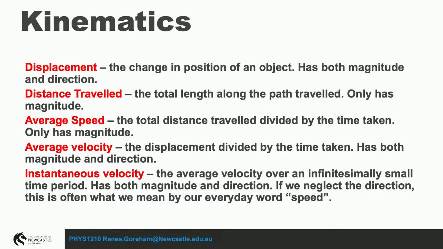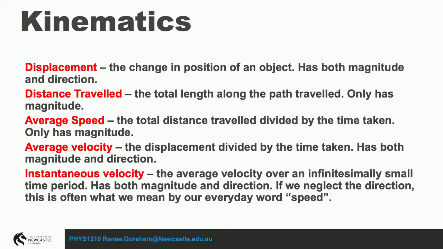All right, so what we covered in that little animation is just some different definitions, and these are what we're going to cover for half of this lecture at least. So we have displacement. That's defined as a change in position of an object or runner or whatever it is. But this one has both magnitude and direction, so you'll have to have the direction included, and it's a vector quantity. The distance travelled, however, will be just the total length of the path taken, and it only has magnitude.